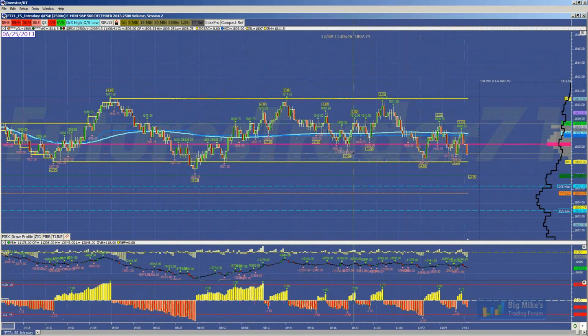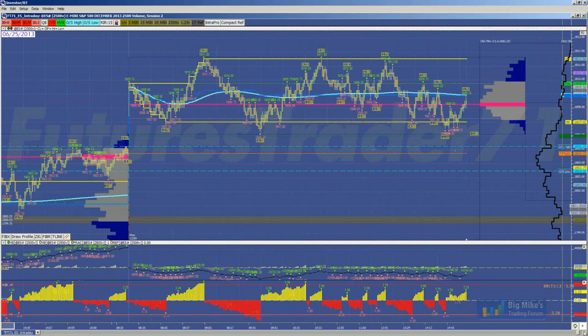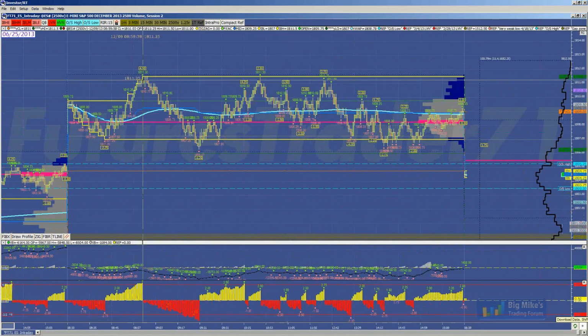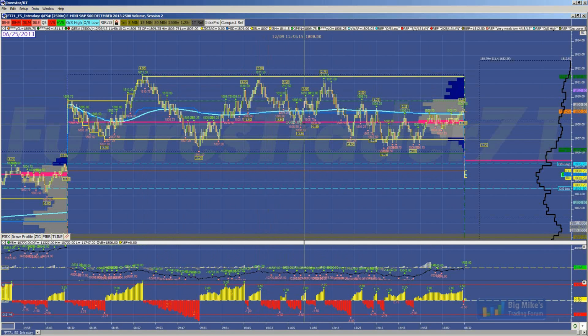Yesterday was an instance where it did not work. You see, right here, we had a perfect double IB high. And the expectation is that it would pull back, retest, and on the third test, the probability of this double IB high on a retest for it to hold is like 7%. But it still held. So we don't know when that's going to work and when it's not.